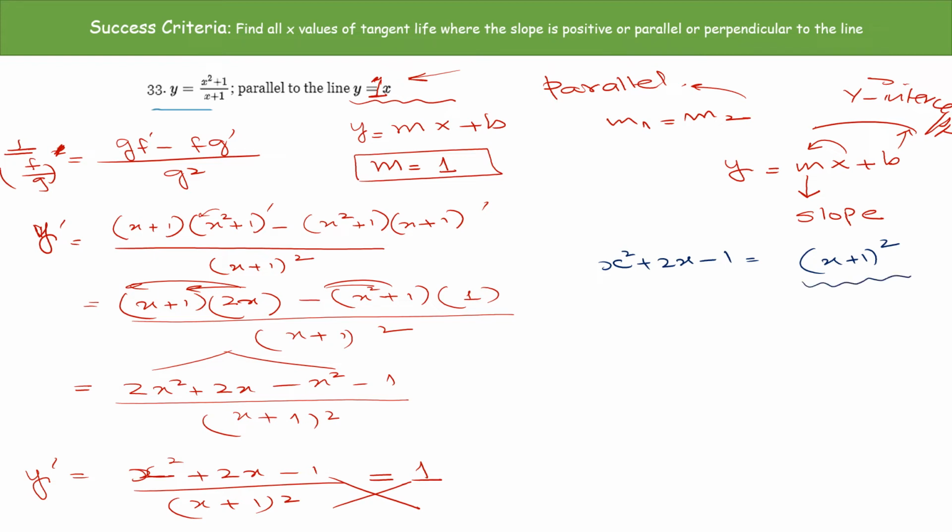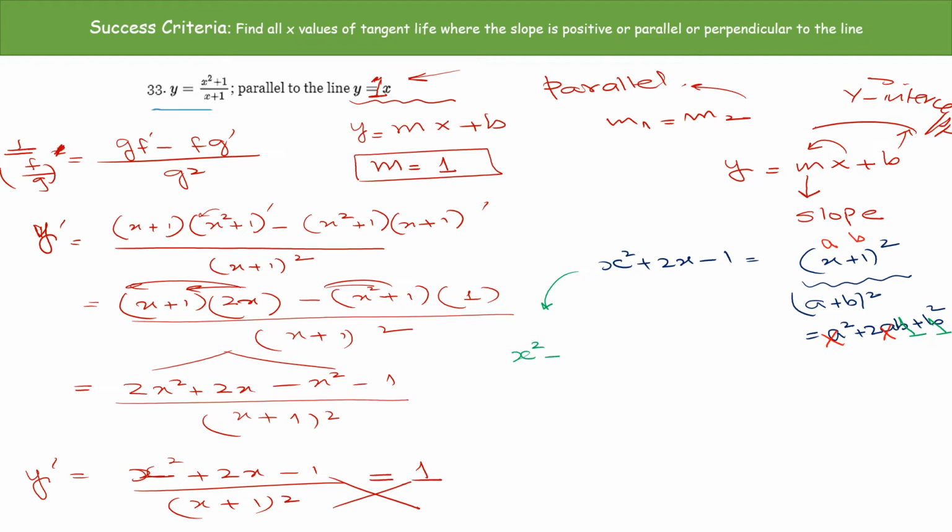Now here we can apply the formula a plus b whole square to open the bracket. So a plus b whole square is a square plus 2ab plus b square, which says according to this your a is x and your b is 1. Just to explain you, wherever a is written, I can write it as x, and wherever b is written, I can write it as 1, to make my life easy and to explain you. So let's try to open this equation.